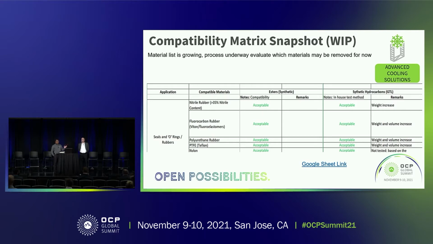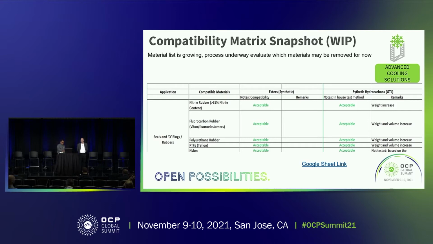This is only to give an indication when somebody is coming new and trying to understand whether this fluid works for a specific application involving different IT components. This is in the public domain. People can go there and look for more information about whether it is acceptable or not acceptable for each of these IT components that has been listed.